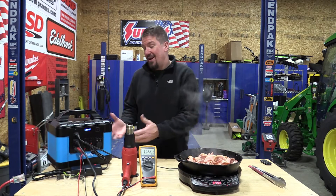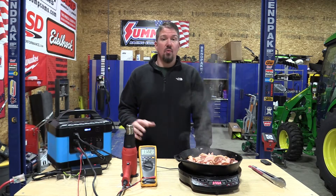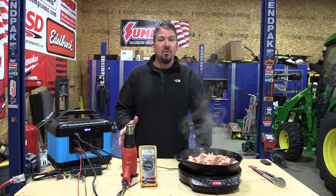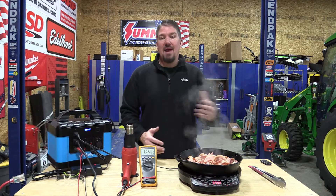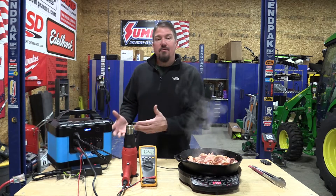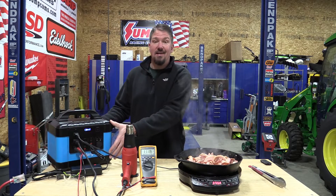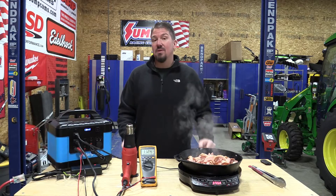When you think about buying a battery-operated inverter or anything battery-powered, what are you going to do with it when it no longer works? Are you okay with it working for a year or two and then something on the inside failing? That happens with battery-operated tools. Unfortunately, our landfills are probably going to start filling up with not only these types of battery-operated tools but all kinds of battery-operated things, unless we recycle them.